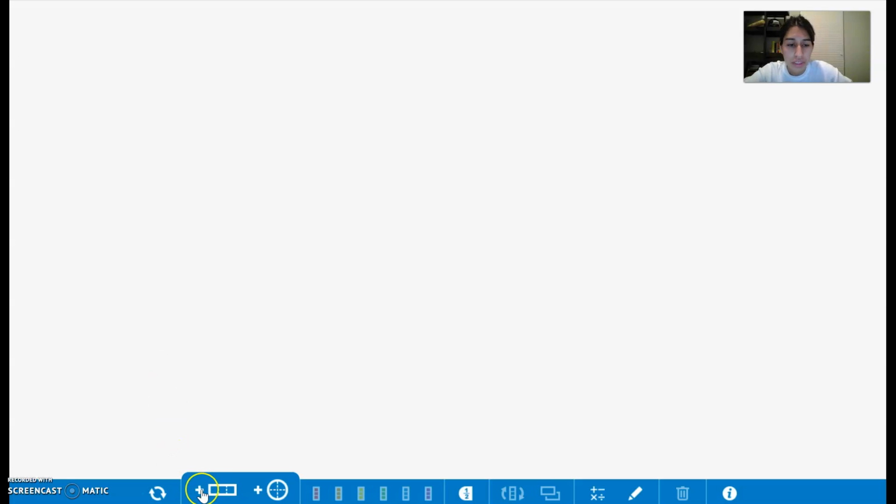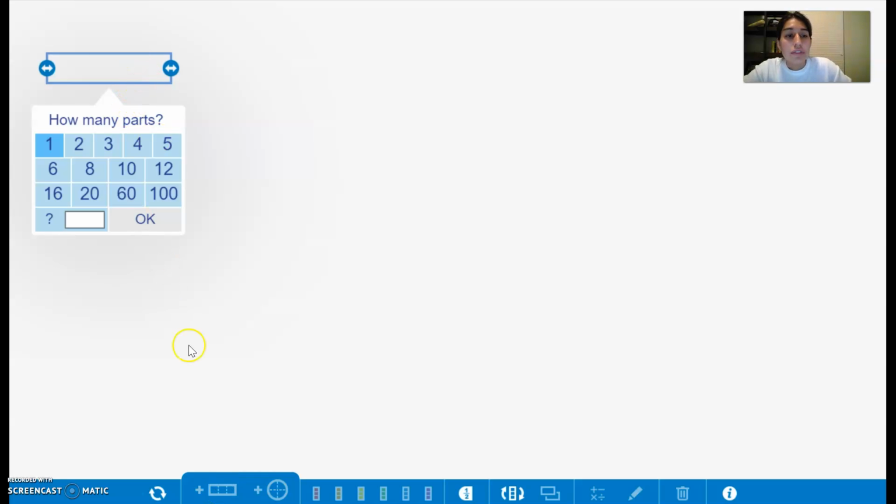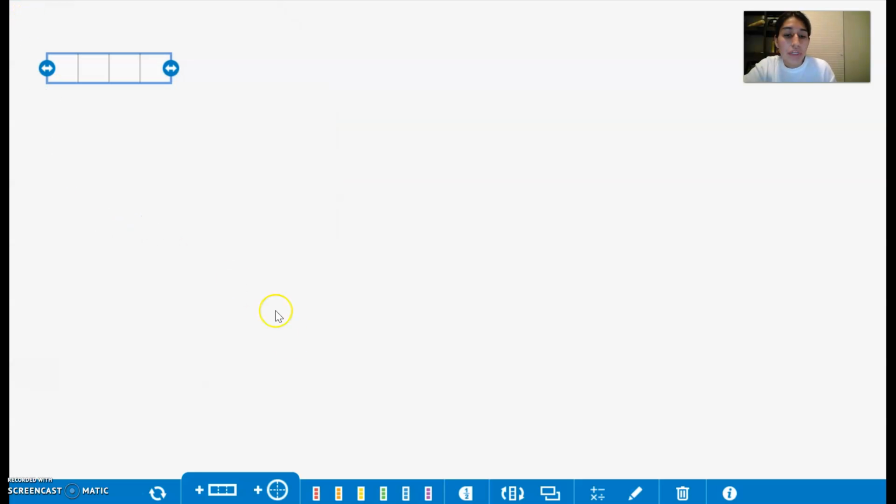I'm going to use this tool again like we used in the last video. Remember that down there, you can do fractional bars or you can do circles. I'm going to use fractional bars. I'm going to stick with the denominator of, let's see, the first one I'm going to use fourths, okay. Remember, we're going to do common numerators, so they're going to have the same numerators. I'm going to use my filling tool, and this time I'm going to fill in 2 fourths.